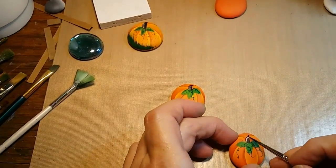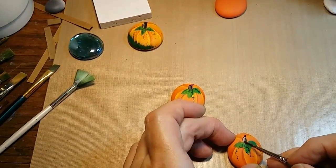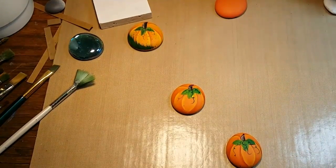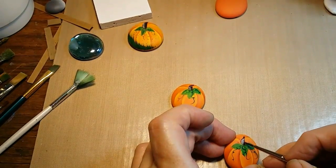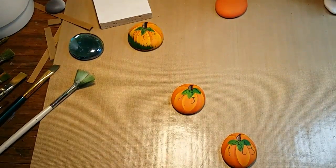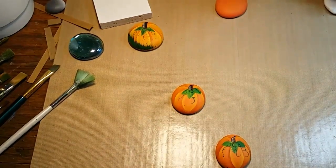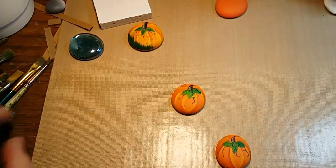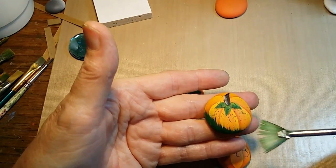And there's lots of other ways you can do it. You can actually do a side-loaded float, but I just find this is a little easier. And if I get a little too much white and it takes away from the stem, all you have to do is go back in with a little bit of brown. Well, if I can get some brown on the tip of the brush and kind of camouflage it, it makes it look okay.